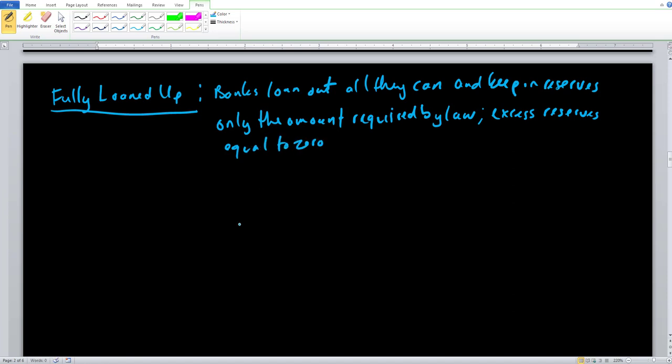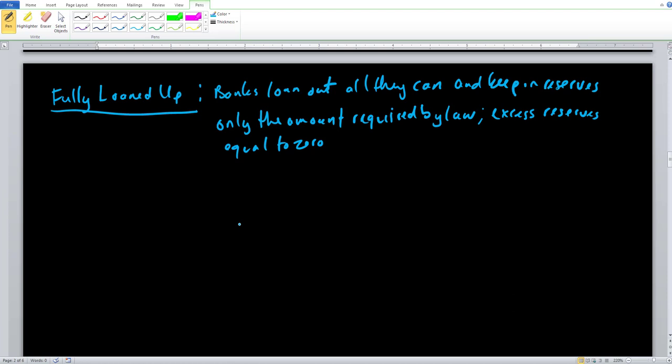So with all of this, they are lending out as much as they can, and when banks lend out as much as they can, that means they are generating the most amount of profit they can get. There are a lot of good reasons why banks would want to be fully loaned up, but there are also reasons why banks shouldn't be fully loaned up. Basically, they just want to have some type of buffer against bank runs or some type of economic crises.